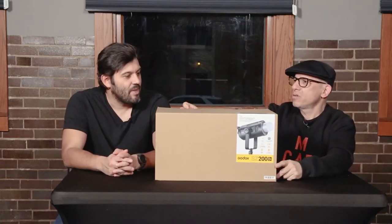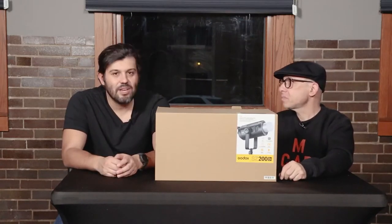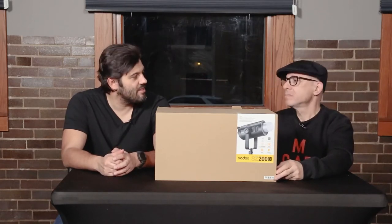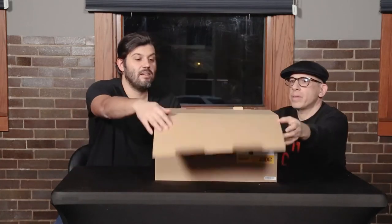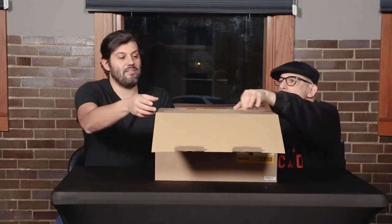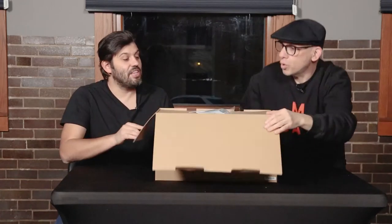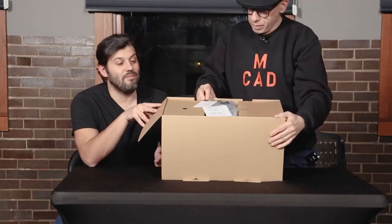So this is some new gear that LPM just bought for members, for studio, for people to rent out and use whenever they want. So, let's see what's in there. All right, cool. Maybe Godox will give us some batteries. I don't think this takes batteries. This one has not been unboxed at all. Look at that. That is beautiful.